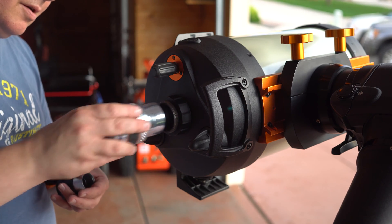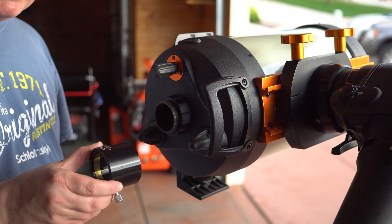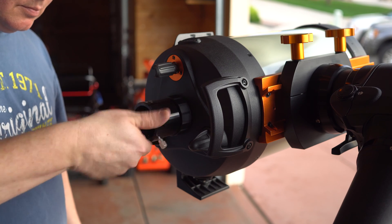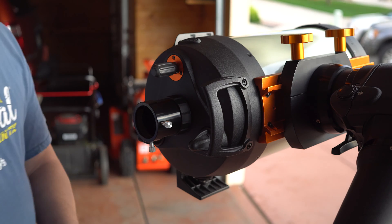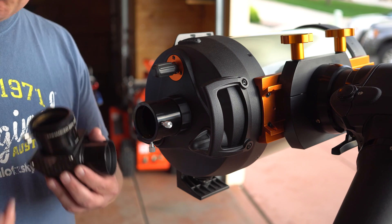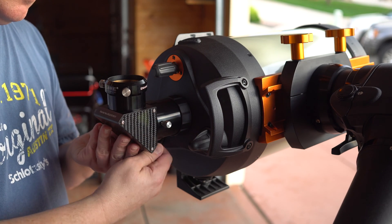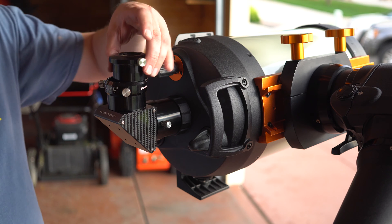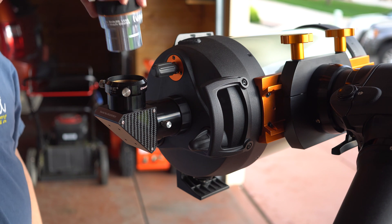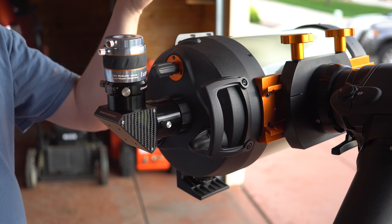It's not going to screw in here either, so we have to add pieces to fit it all together. We're going to add this two-inch SCT adapter that screws in here, then take this two-inch diagonal — I got this from another cheap telescope I bought, but it came with a really nice diagonal — and put that in there. The doubler is two inch and fits right in there, then we put in the one-and-a-quarter adapter, attach the camera, and set it all up from there.